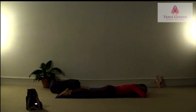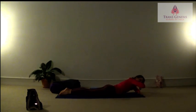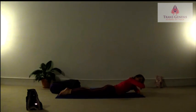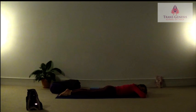We're going to inhale and raise the upper arm, leaving the bottom arm pressing down into the floor, and exhaling down. Inhaling it up and exhaling down. And let's just do a few of those. And then rest and soften.